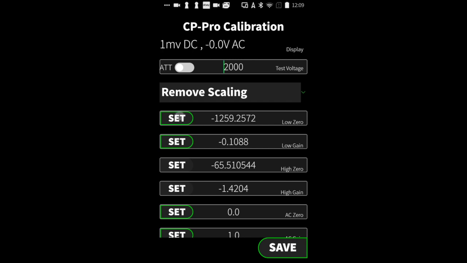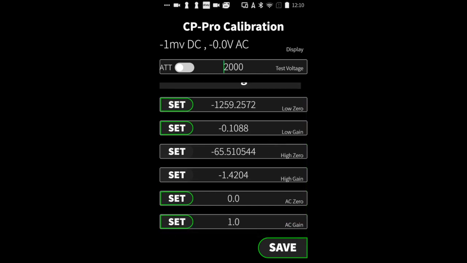The automatic calibration option basically guides you through the manual process that we have just completed. CI Tools retains calibration data for all of its licensed CP Pros, so you shouldn't have to recalibrate for a long time. You could also manually enter these values into another instance of CI Tools on another phone.